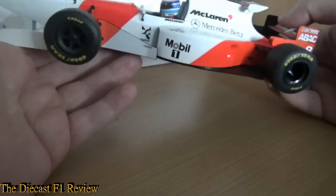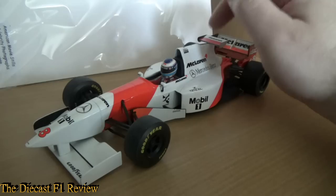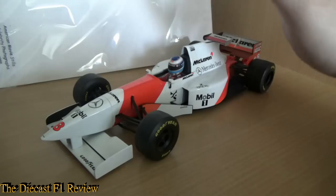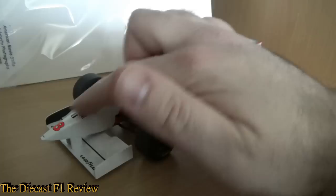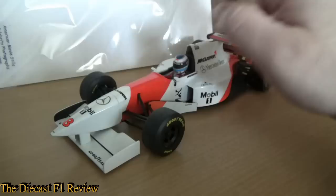That's basically my summary — it's one of my favourites and is very well put together. You will find versions that have been mistreated quite badly. Also worth noting: if the model has been around someone who smokes, the decals on the nose and around the McLaren and Mercedes logos tend to fade yellow, or even brown in extreme cases. I have a McLaren in the cabinet — a red and white one from '96 — where all the decals are really badly yellowed due to nicotine abuse by the previous owner.